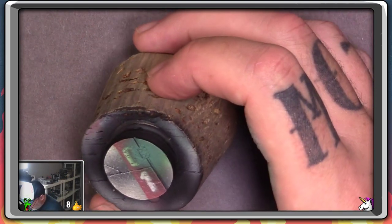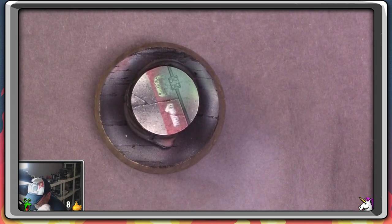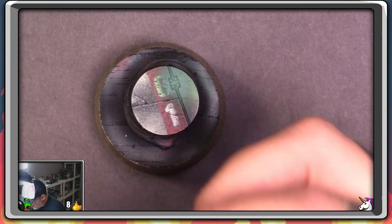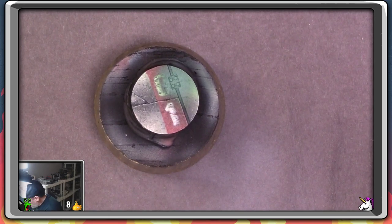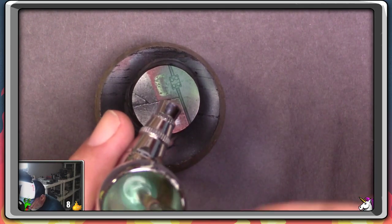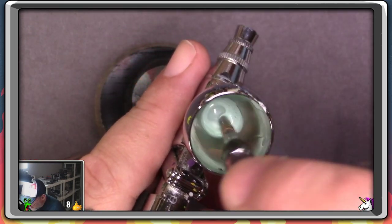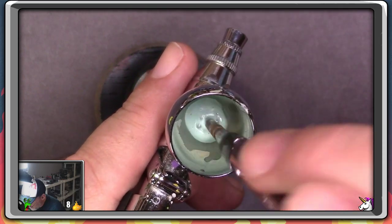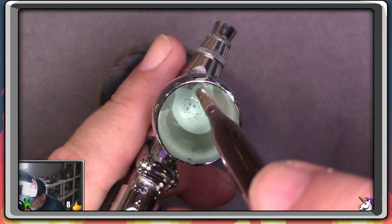Now we'll add a little bit of, what color is going to be good to add to this to get us brighter? I think ivory is going to be the color. So we're going to just go in with ivory. We're just going to put a drop of ivory in here. Start with one. It's Model Color again, so it's pretty opaque as it is. And that should brighten us up quite a bit. And I'll need to add more thinner because the Model Color is as dense as it is. So it's going to be way more opaque than I want to deal with.